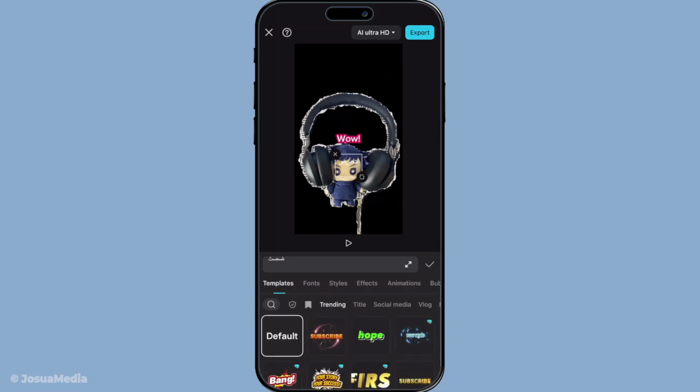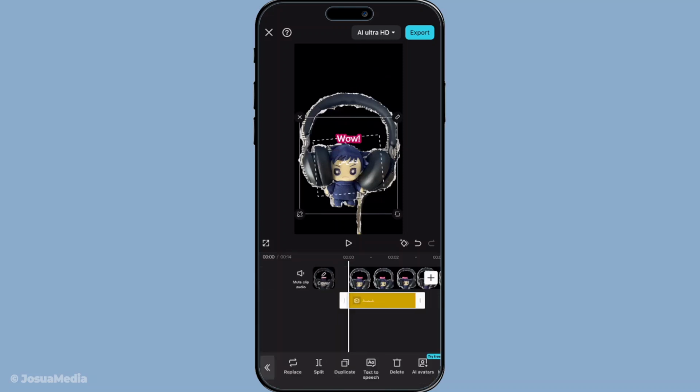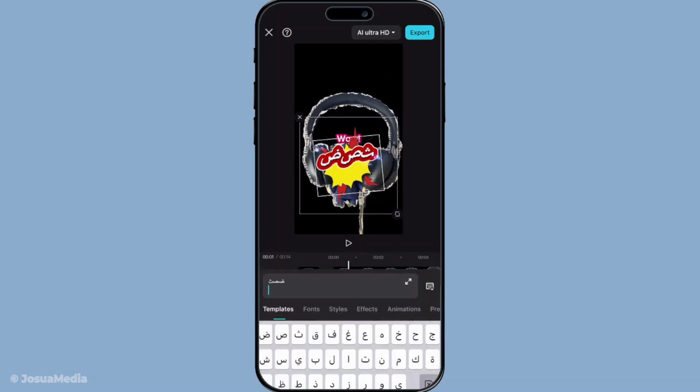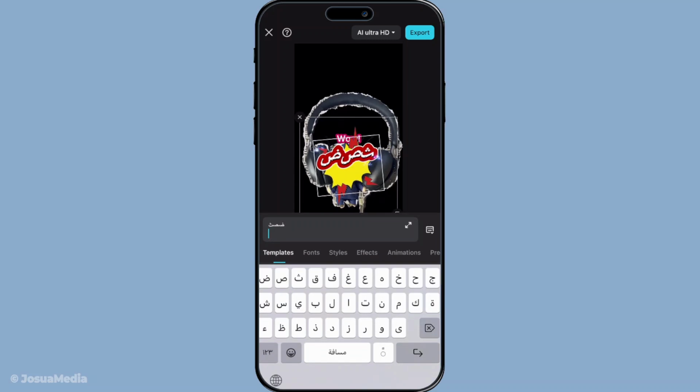Finally, once you're satisfied with how your text looks, locate the checkmark icon and give it a tap to save your changes. Your text is now ready to be positioned just where you want it on the video. Consider placing it where it complements rather than distracts from the visuals.